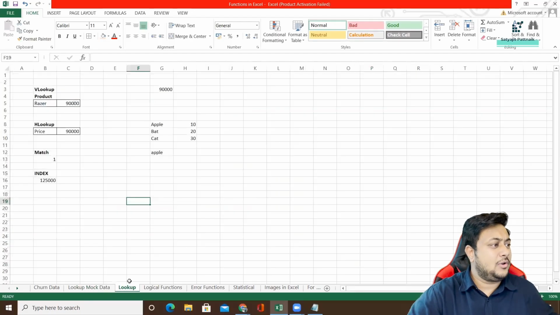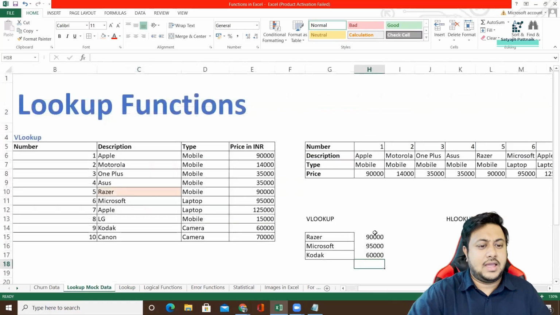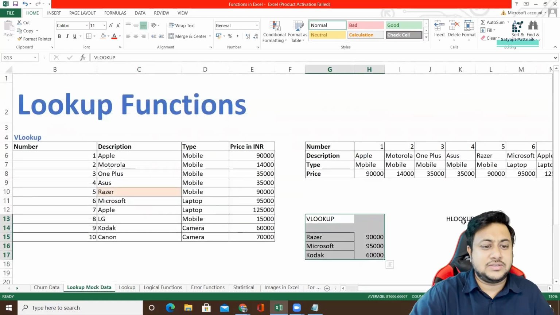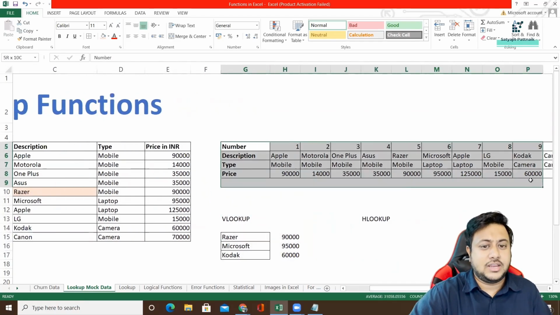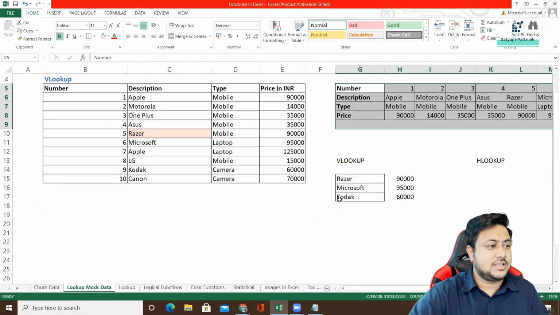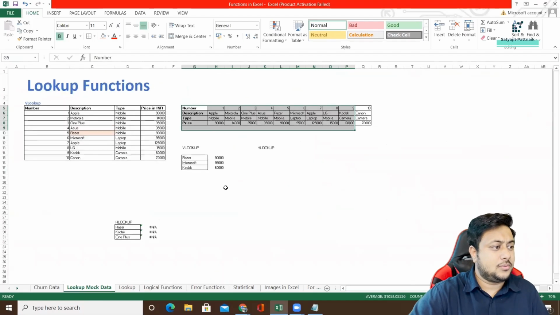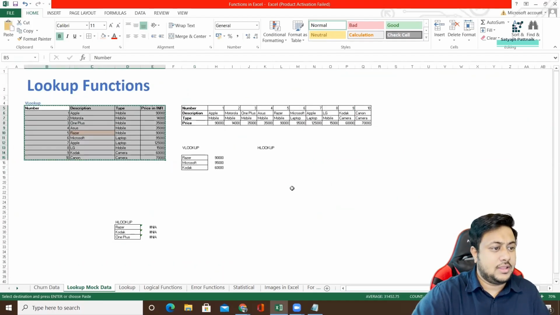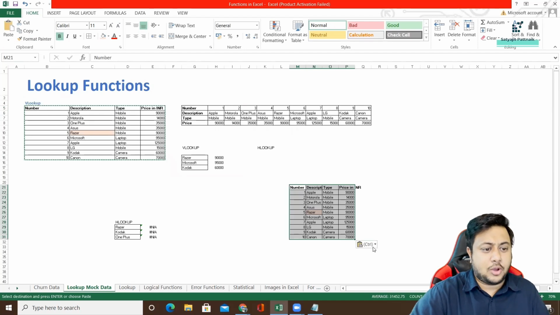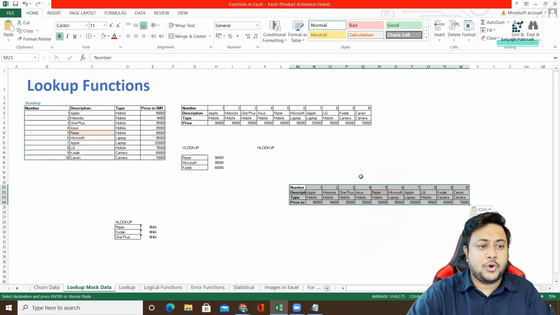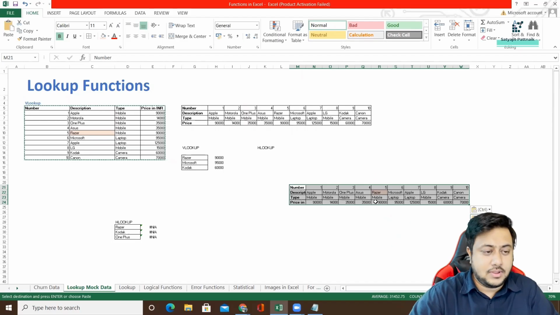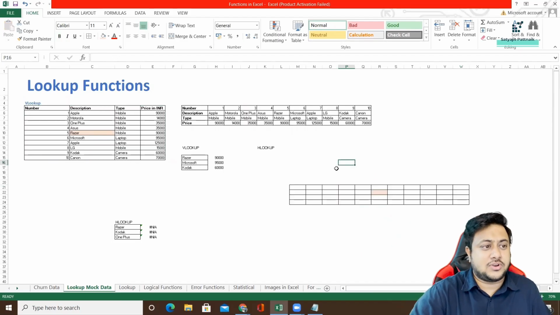So I already have a lookup sheet where I'm explaining everything, but I think this is easier for us to understand. Now, how did I get this table? It's very simple. I'll just zoom out. What I am doing here is just copy pasting this code. After copy pasting, I'm doing a transpose operation. So what if your data is in this format? I'm just doing a transpose. So I'll just revert it back.